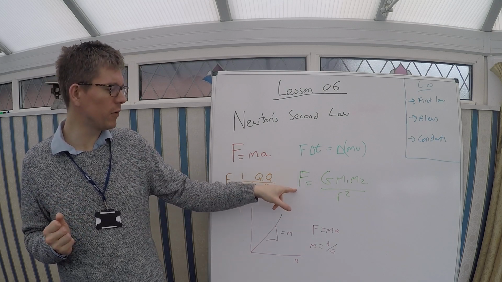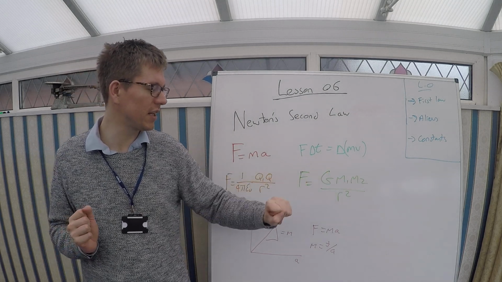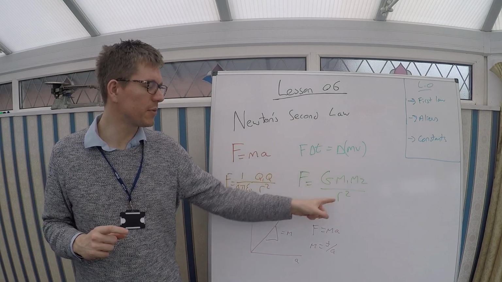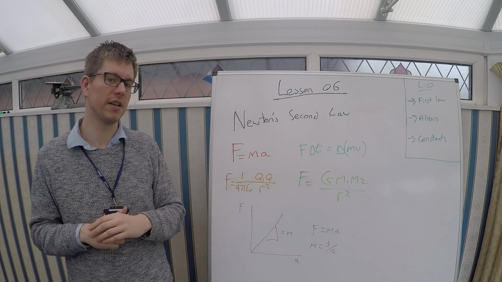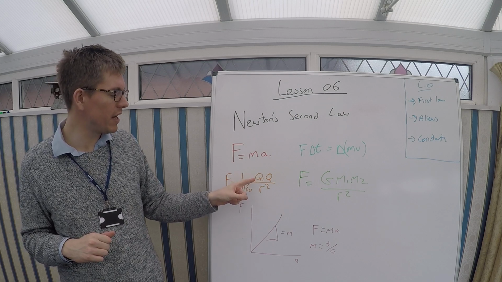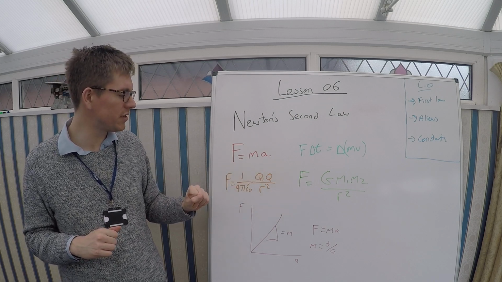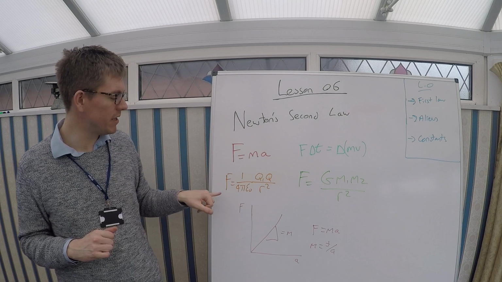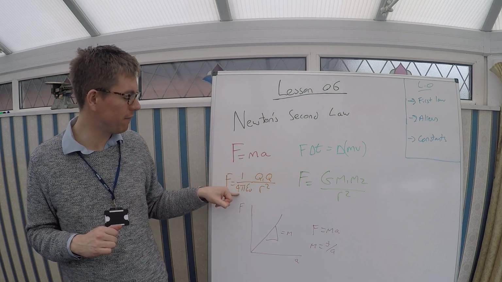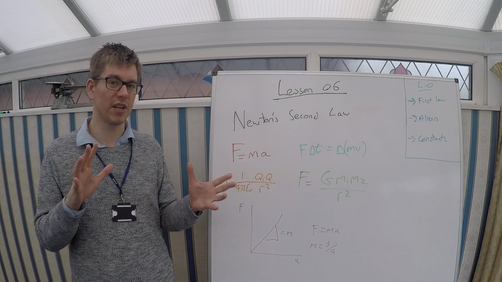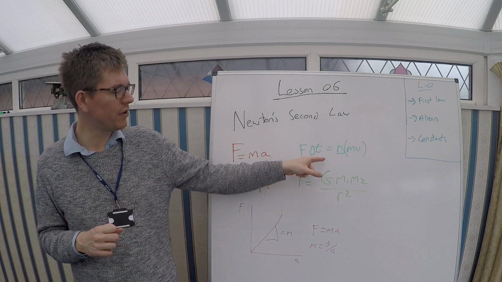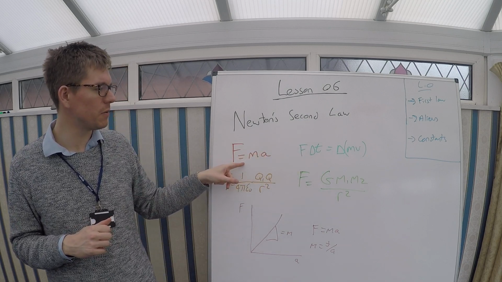If we've got a force in newtons, two masses in kilograms, and a distance in meters, the numbers will only work if we times it by this completely arbitrary number g. Exactly the same thing's going on over here. We've got two charges, both in coulombs, distance in meters, force in newtons. We've got to put all this rubbish in here, the 4, the pi, and the epsilon naught, just to make the numbers work. Whereas interestingly, we don't have to do it in these two.